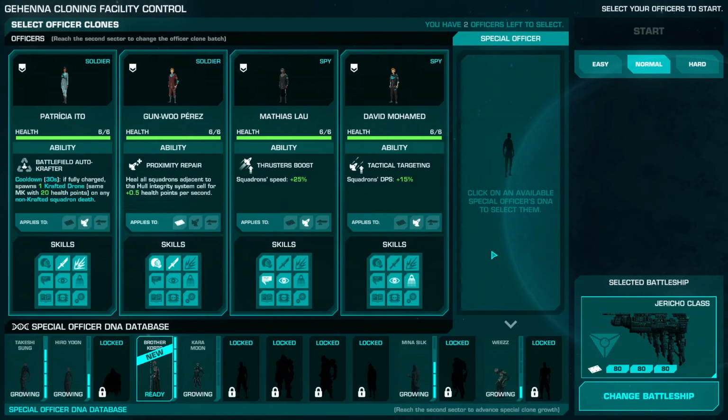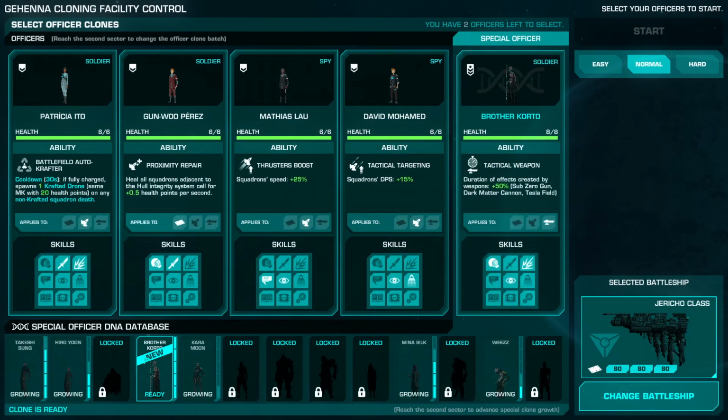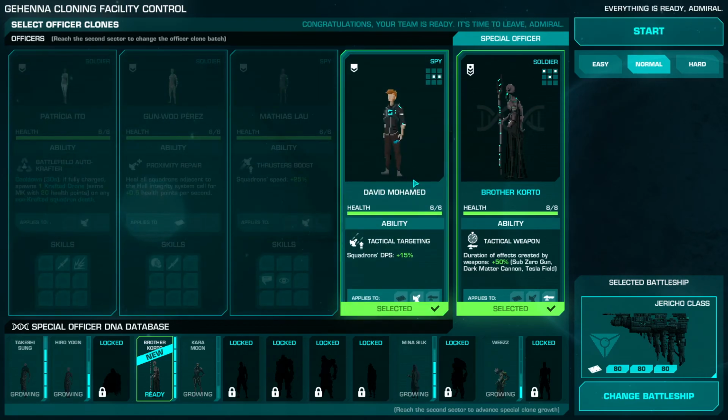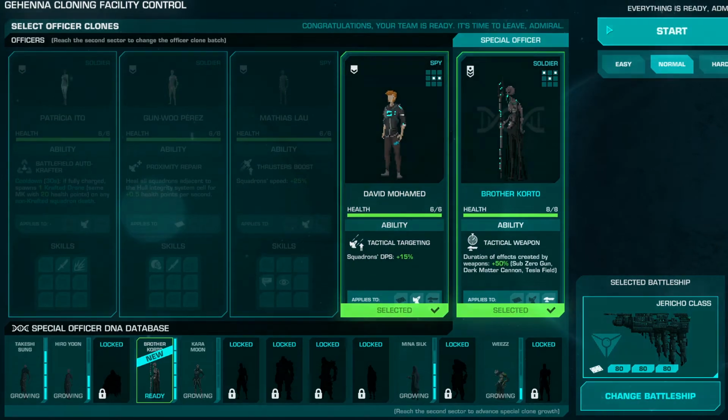Alright, let's choose my officers. Well, we can start with Brother Corto. That'll give us a soldier to work with. The rest is currently not available, because unfortunately the game sort of acts like you died, even if you didn't. Let's go with David Mohammed. Yeah, we probably need those spy skills. Right, let's start.